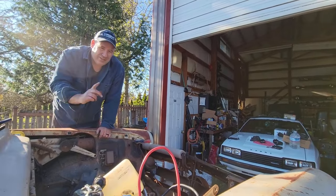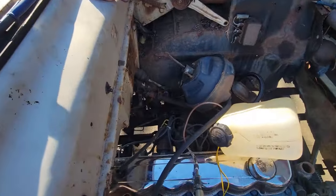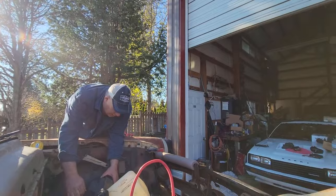So Mariana went inside off of camera. We measured the throw of the pedal. Ironically, all that moves 1 inch. I don't know how much this is going to move yet because I'm measuring it to see if I can get the pedal to go all the way to the bottom so I can get full braking out of this piece of junk.